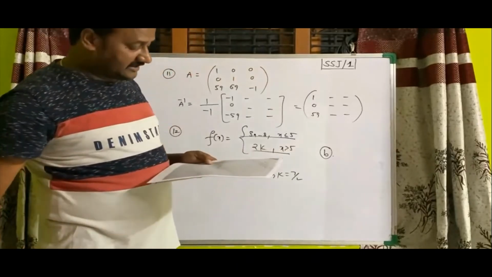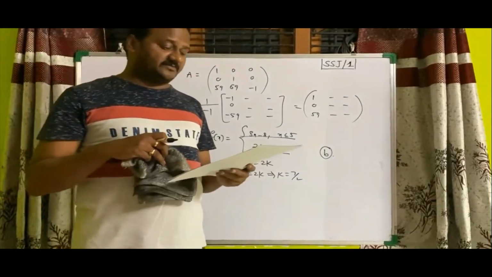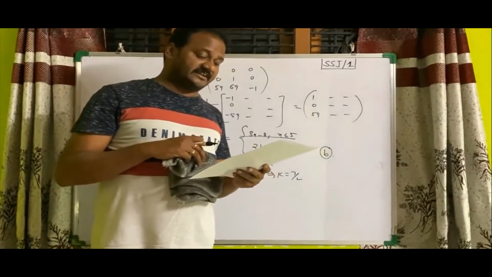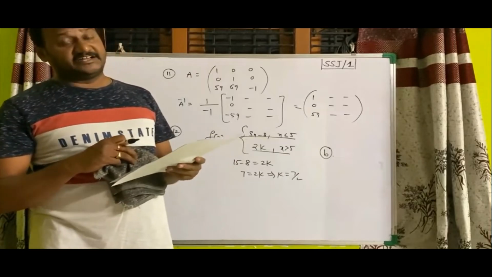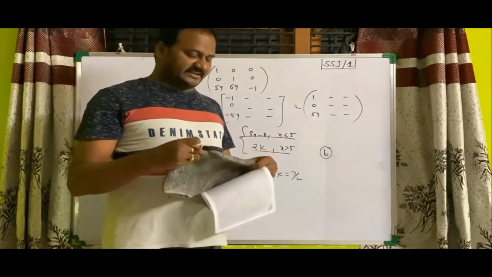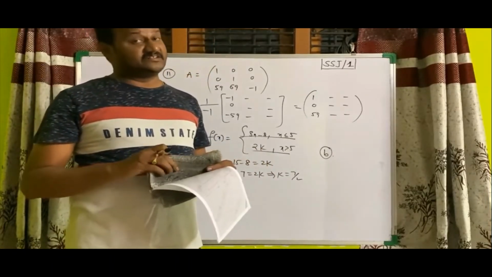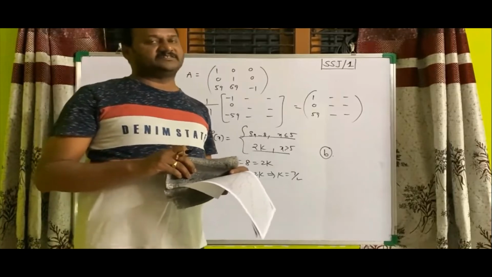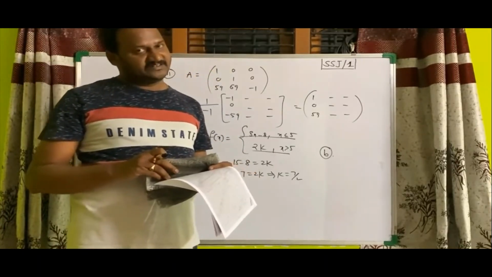See how simple these problems are. And moving on to the 13th problem. The function f of x is equal to the integral part of x, where the integral part of x is the greatest integer function that is less than or equal to x, is continuous at what? See, this is a straight problem from the textbook that the integral part of x is not continuous at any integer value. So if it is not continuous at an integer value, it may be continuous at any other value, right?